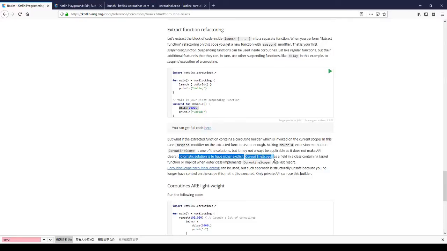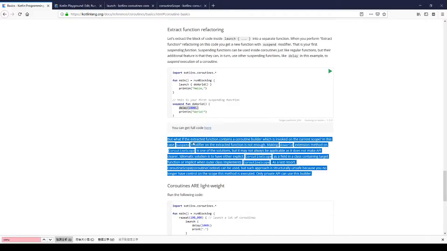The idiomatic solution is to have either an explicit coroutine scope as a field in a class containing the target function, or implicit, when the outer class implements coroutine scope, as a last resort. Coroutine scope can be used, but such an approach is structurally unsafe because you no longer have control on the scope this method is executed. What? I don't get it again.